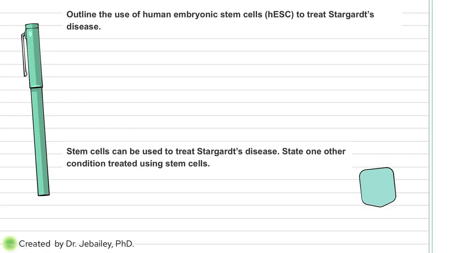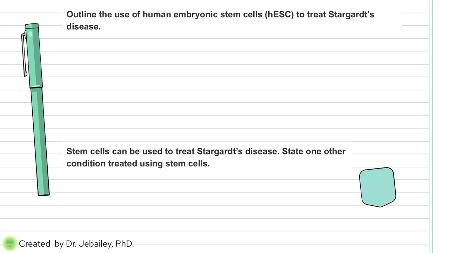So we're going to the next one. We're talking now about stem cells. How do stem cells work? Here we have two questions, and these two questions are related to Stargardt disease, which is one of the diseases you must know when it comes to stem cells. So you haven't learned this? Go back to the lecture video. But by now you kind of have an idea.